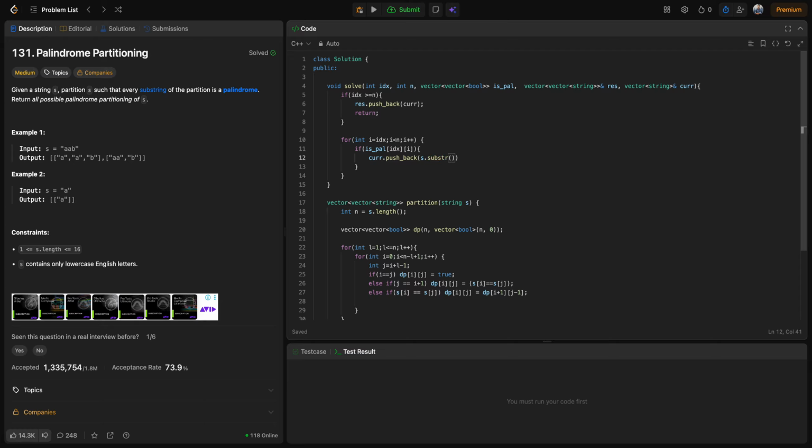I will be taking a substring from index, which is my starting index, till the size.